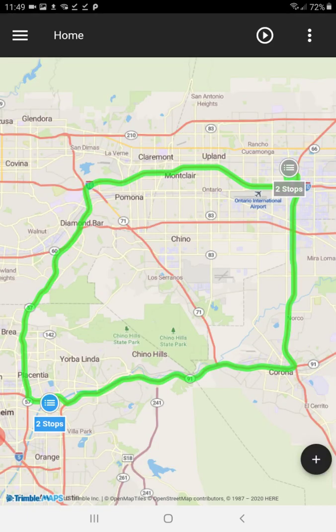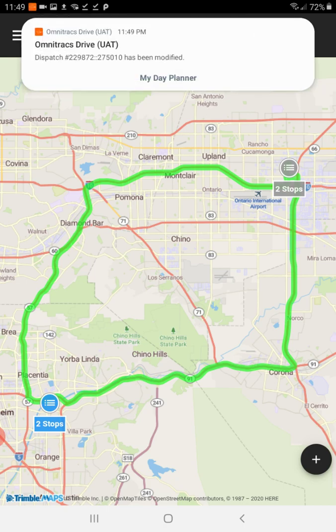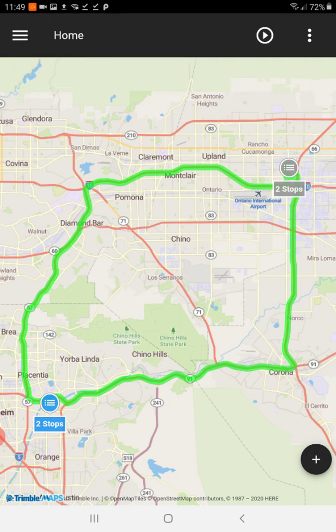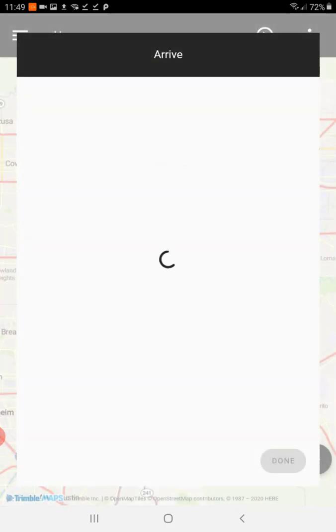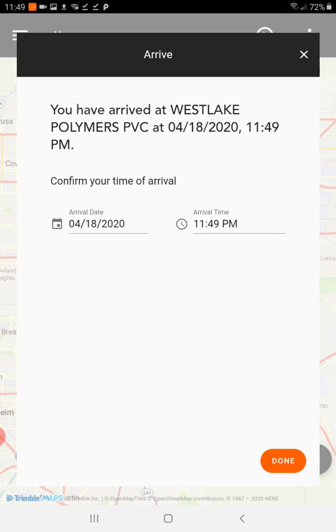Now it's important not to click this arrow until you get to the customer's location, because it captures a timestamp of when you get there. So this arrive screen shows the time that you've arrived at the customer's location. Click Done.